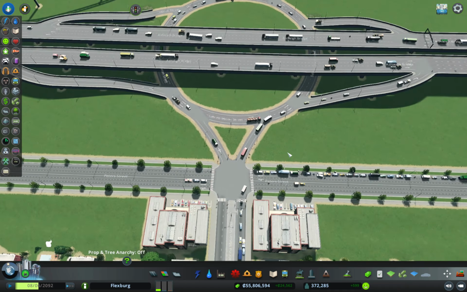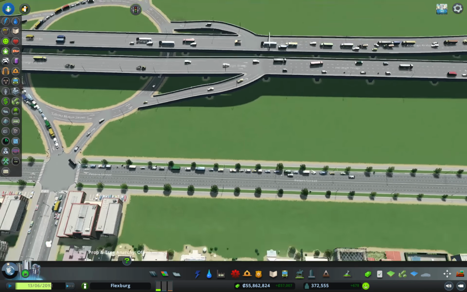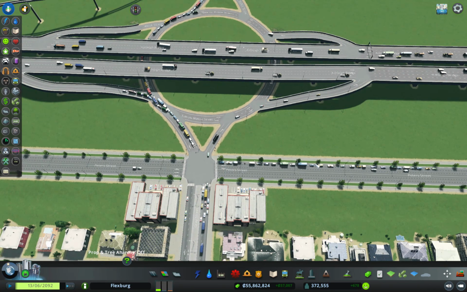Now, the big issue here is going to be this red light. Hey, what are you doing, sir? What? That was one heck of a U-turn. So we're gonna need to restrict that, I think. Getting all of this traffic out.